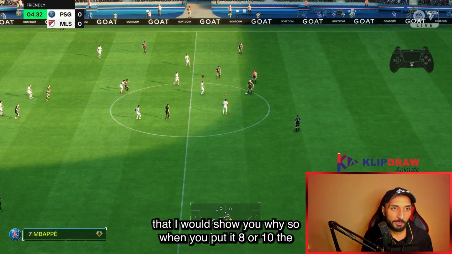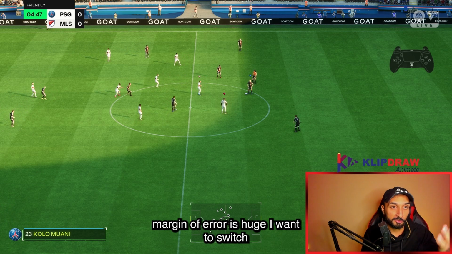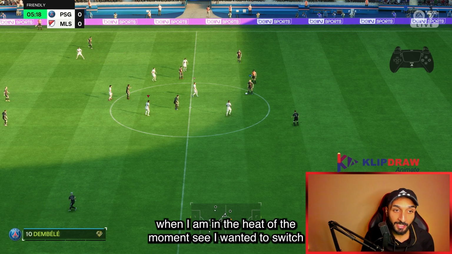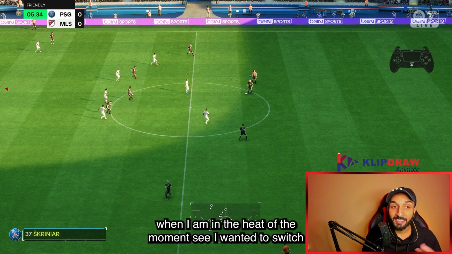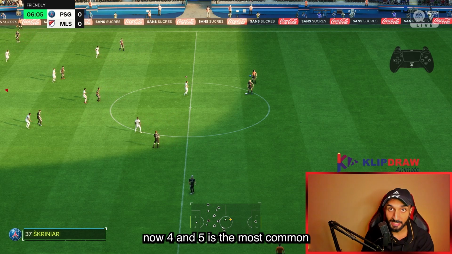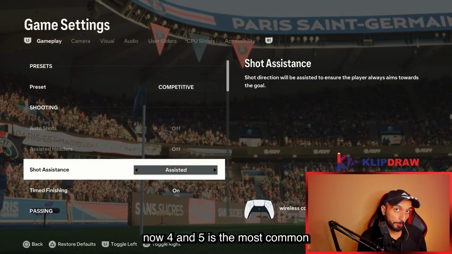So when you put it at 8 or 10, the margin of error is huge. I want to switch to the left back, okay? And I am able to do it right now. But when I'm in the heat of the moment, see, I wanted to switch to the left back. It gave me a screen error because I am on 10. Now 4 and 5 is the most common one.